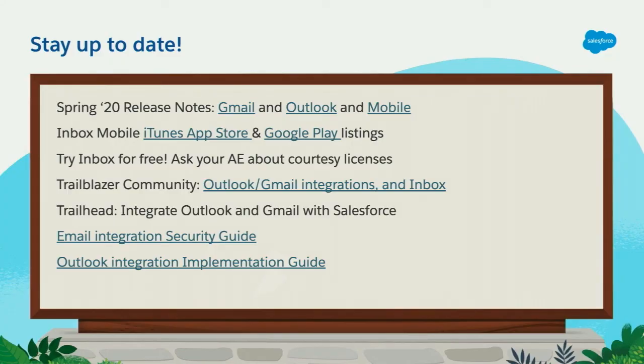Yeah, so Melissa's already talked about our awesome Salesforce email site, but of course we've got this fantastic plethora of resources that we update on a per release basis. So it's always the latest and greatest, and those include our release notes. So we've got the Spring 20 release notes that talk about everything we've just discussed. If you want to try out the Inbox mobile app and features, you can ask your AE about courtesy licenses and try them out for free. We've got our awesome Trailblazer community, so you guys are always working to make that Trailblazer community fantastic. We're in there too, answering questions. And of course, we've got a Trailhead that helps admins especially integrate Outlook and Gmail with Salesforce.